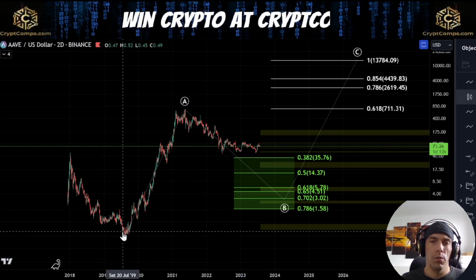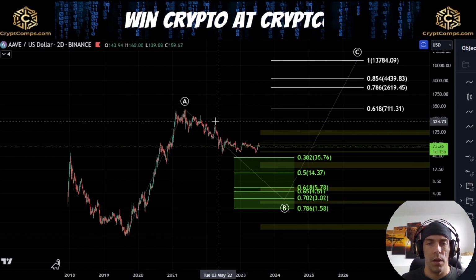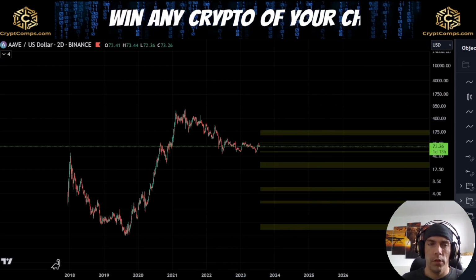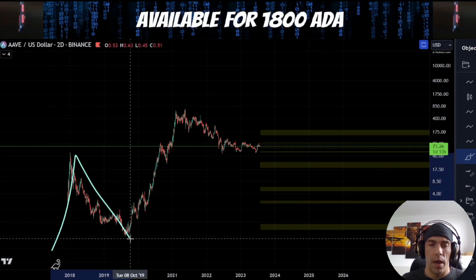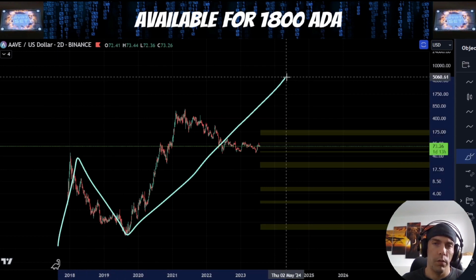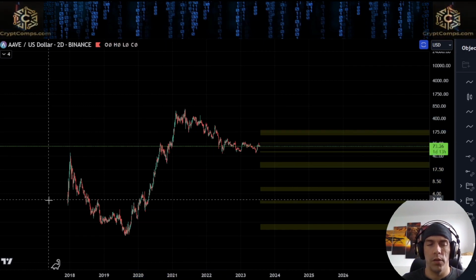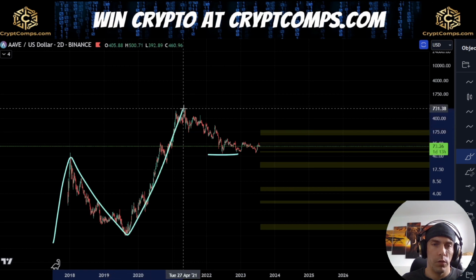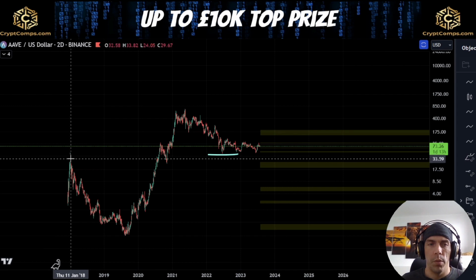If we do see this, what we could then see is that C wave to the upside. We always need to be aware there is a potential we can come down deeper here. One other way we could look at this is, because we have the potential that this is A and B, we could also argue that this is something like this 1, 2, and then we're looking for a third wave. Given the length of this move to the upside, this wouldn't make a lot of sense because we've had overlap here. So we couldn't argue this is 1, 2, 3, 4, and 5 because we've actually overlapped with this point here, which would be our wave 1 high.